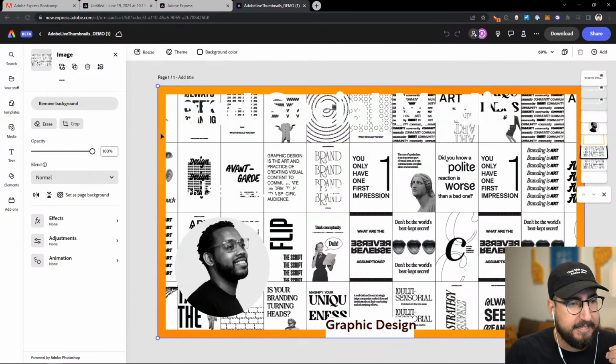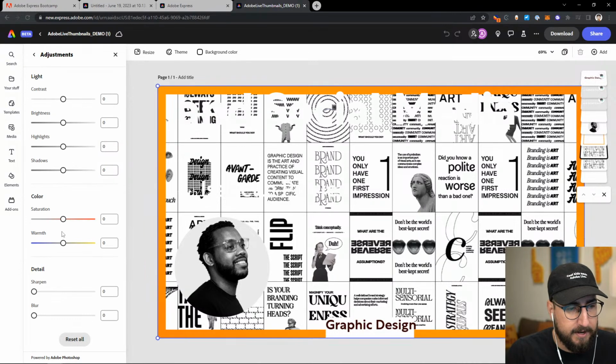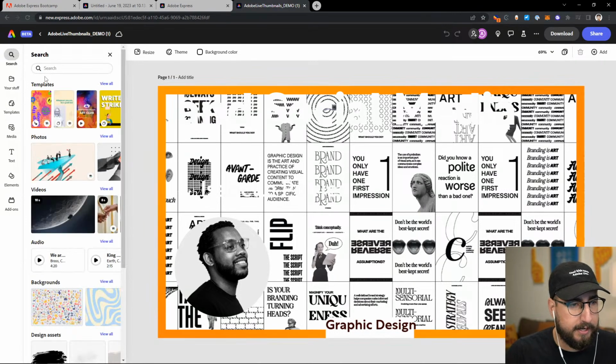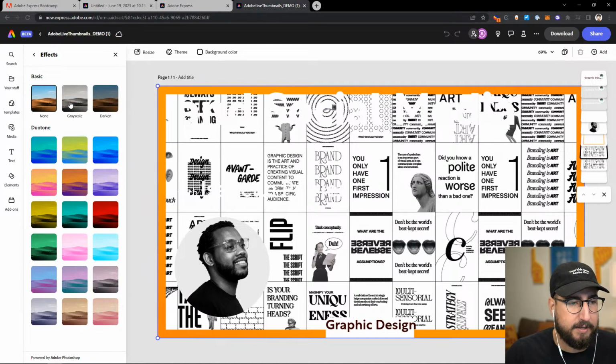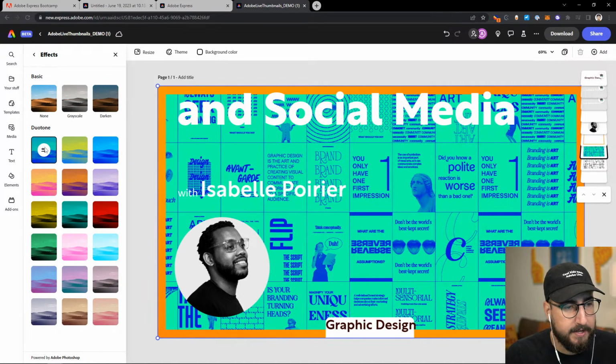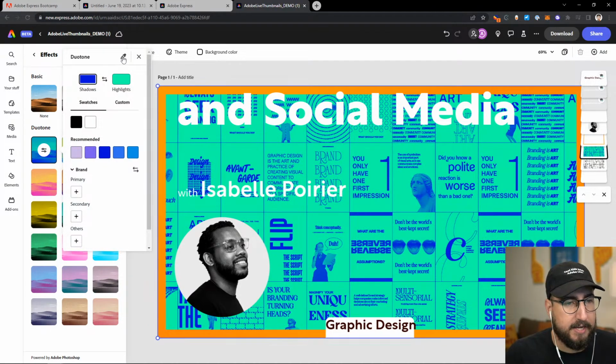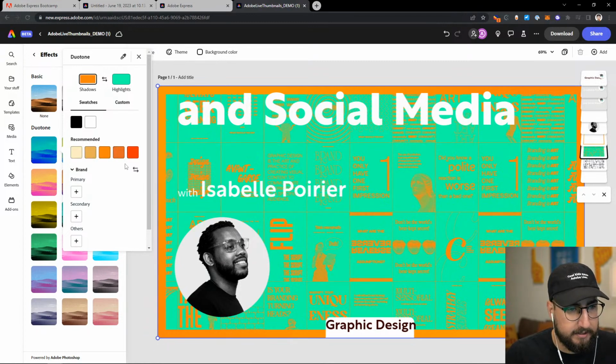So I have my artwork in the background right here, which I like. And all I need to do is go to adjustments, and, oops, sorry, where are we? Andrew, pull it together. We can go up here, click on our art in the background. I'm going to go to effects and we are going to do duotone right here. And then I'm going to click on these adjustments and use my eyedropper tool to grab the different shades of this orange that are in our border.